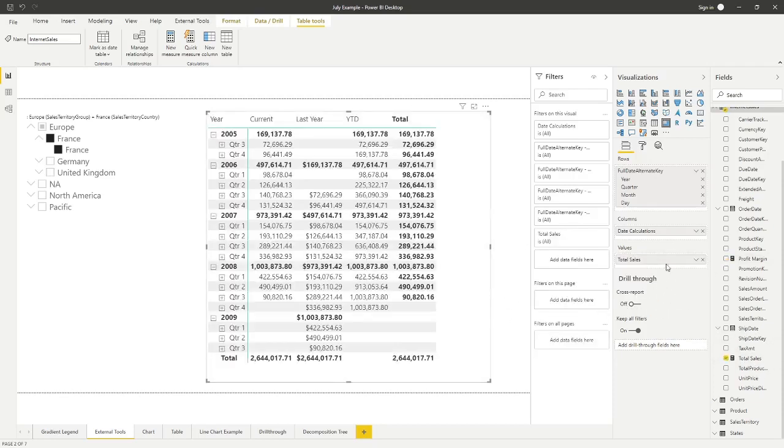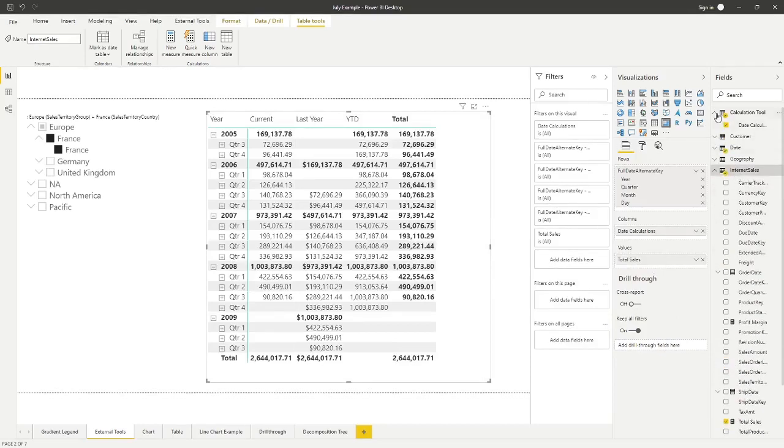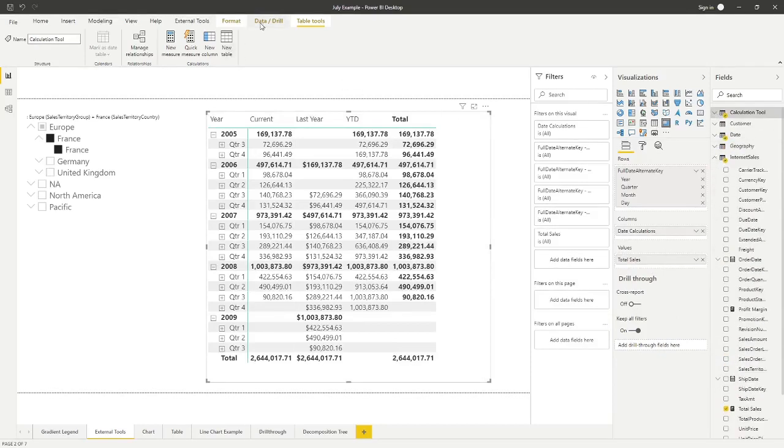That was something that you could not do in Power BI before, but now having this external tools capability that we showed up top here allows me to tap into some things that I have available in other tools that are now available here as well. So a little bit of a lengthier process to do that, but it's a really cool capability that we couldn't do before.